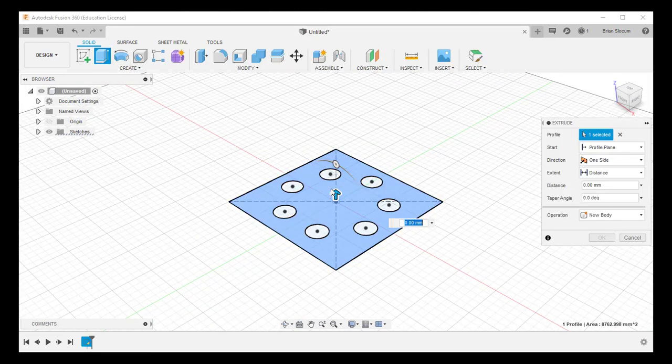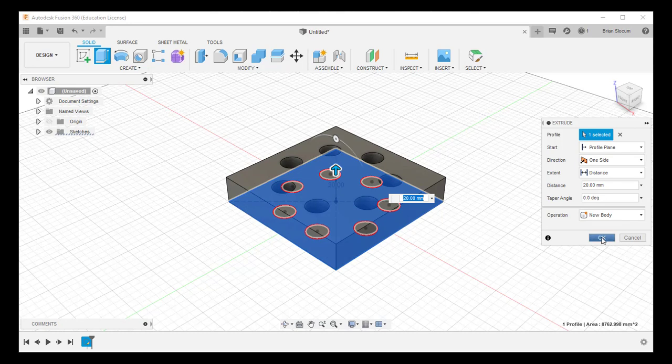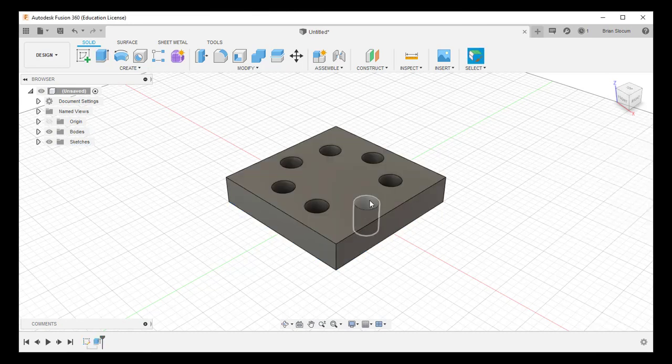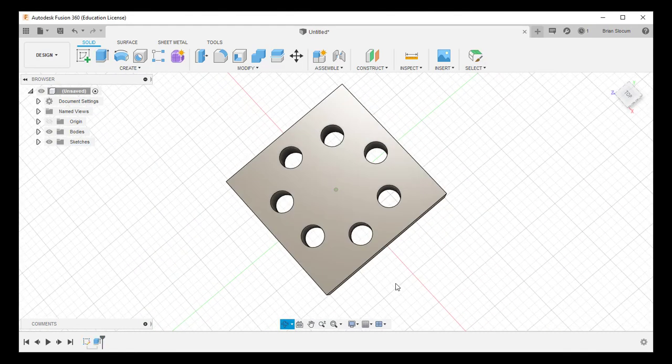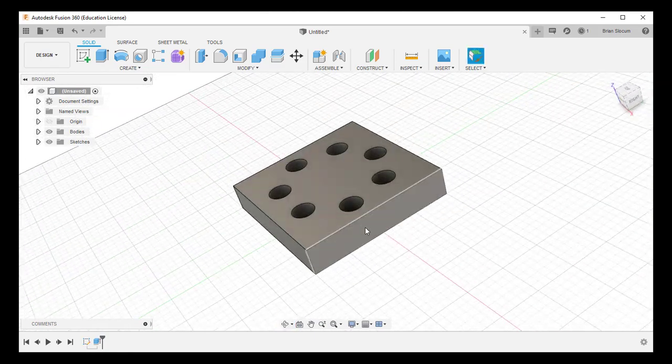I can extrude this guy, pull this up, and it's going to extrude that pattern of holes. You'll notice that in this case, those holes go all the way through that surface, and that's what I'm saying. If you only want the holes to go partially into the surface, it would be better to pattern a feature, which is almost identical, and we'll talk about that next. All right, so I'm going to close this up.